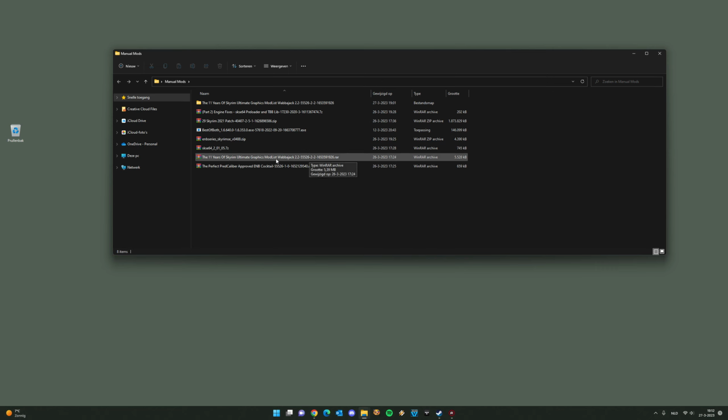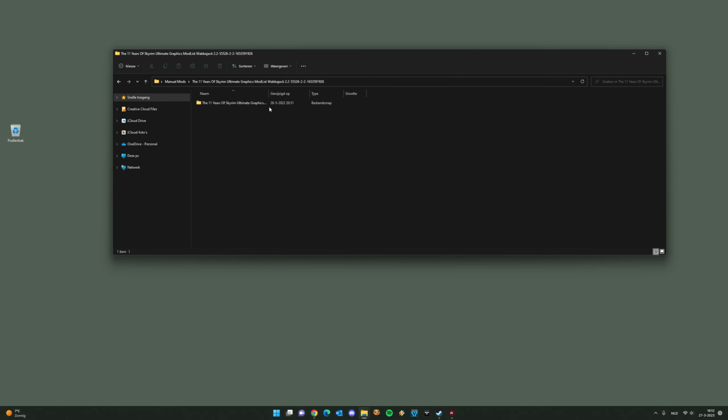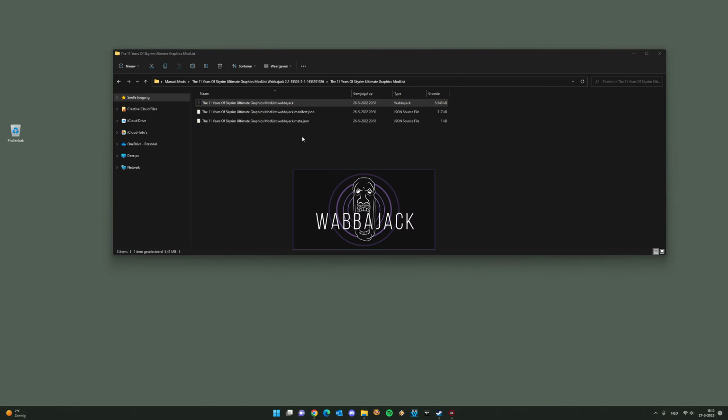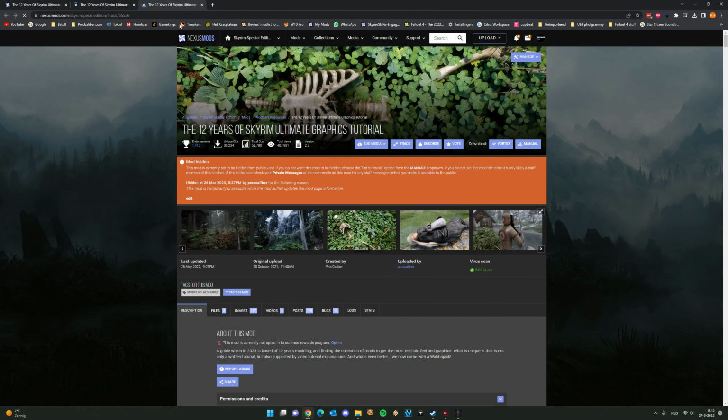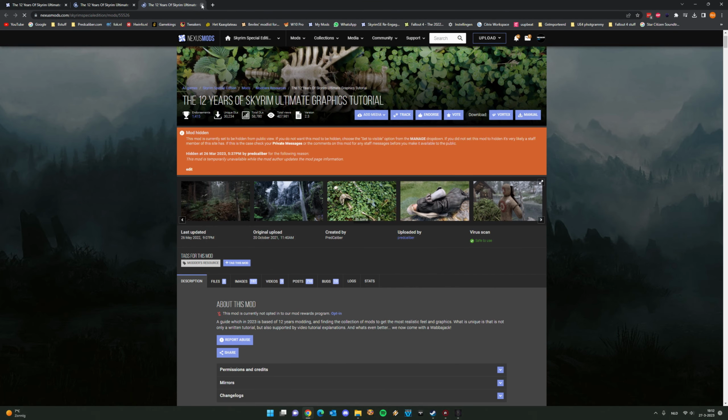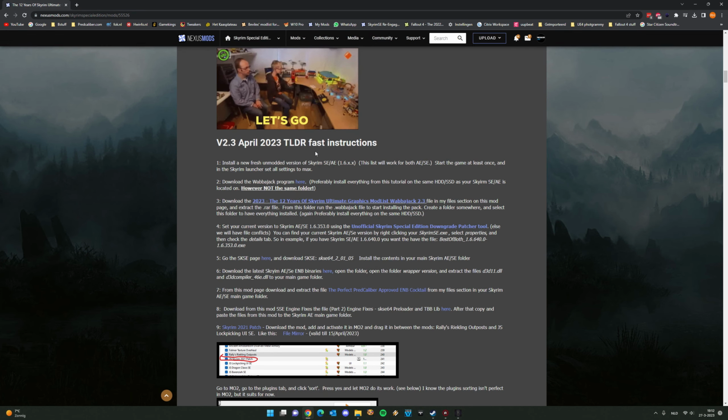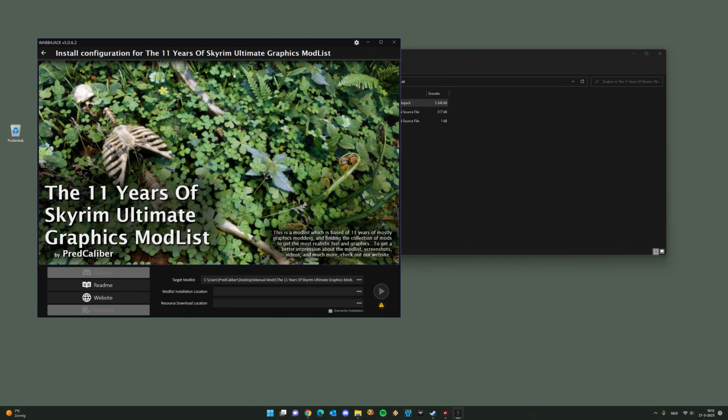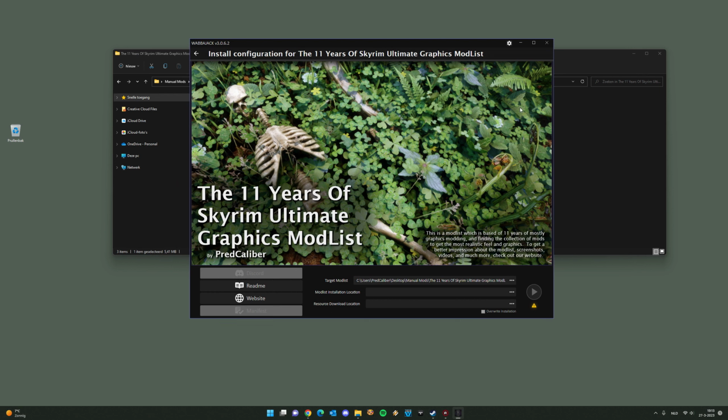What you want to do is extract this file and then we will find these three files. This is the mod list, the most important thing we're going to run from this tutorial. It will include 95, maybe 98% of all the mods, and this is what we want. What you want to do is just very simply double click the mod list and then the Wabbajack application should start. Now both my pages will open because I set them as README pages. That's relatively normal, and you will see my mod list.